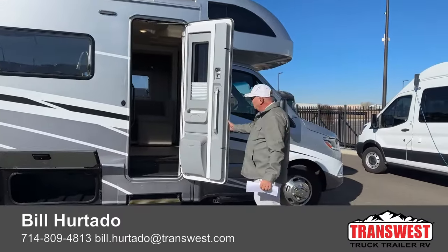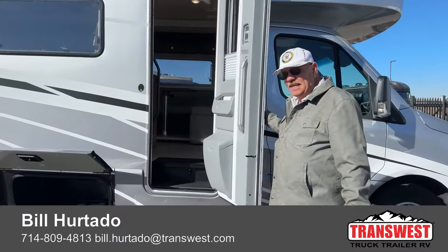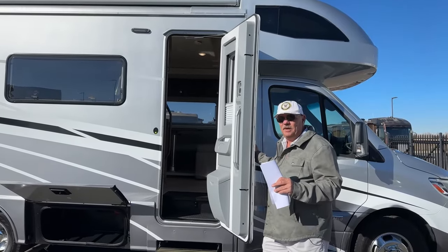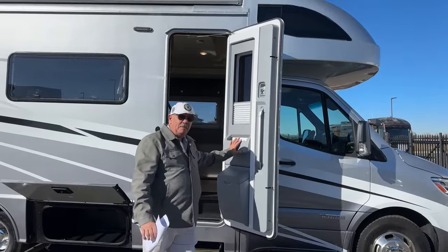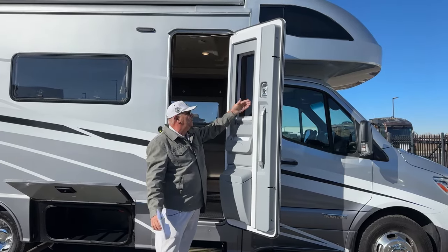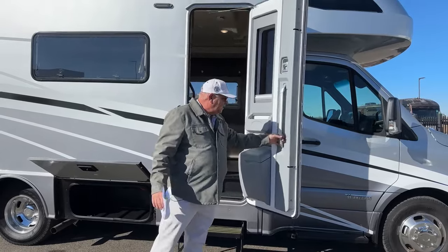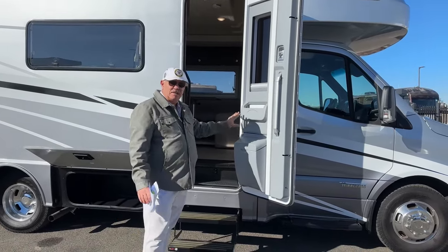Let's talk a little bit about Winnebago. They build 90% of their own components that go into their units — not only is that important because they're very high quality and not mass-produced parts, but their parts availability 30 years later is something that Winnebago has prided themselves on. For example, they build this door themselves. This door has the built-in trash container, a window shade recessed into the door panel — it's a very solid, well-operating door. It also has a lock mechanism integrated with the chassis so when you hit your button it locks this door as well.